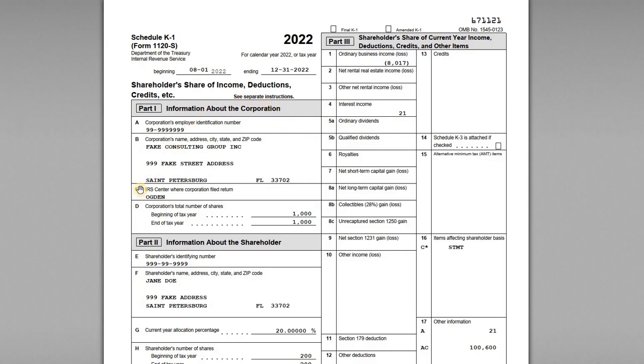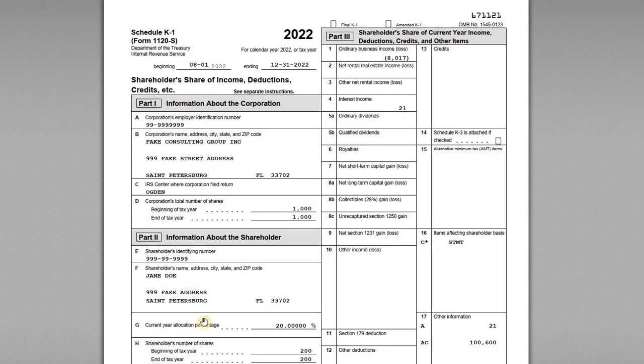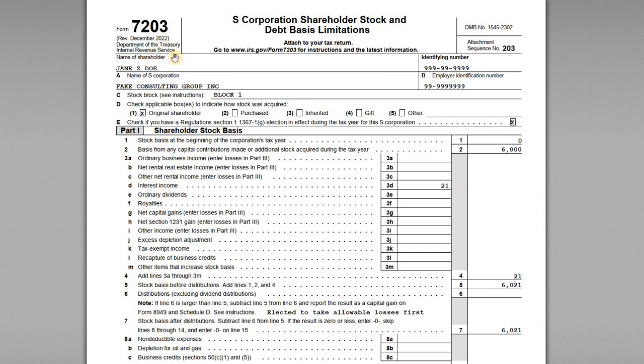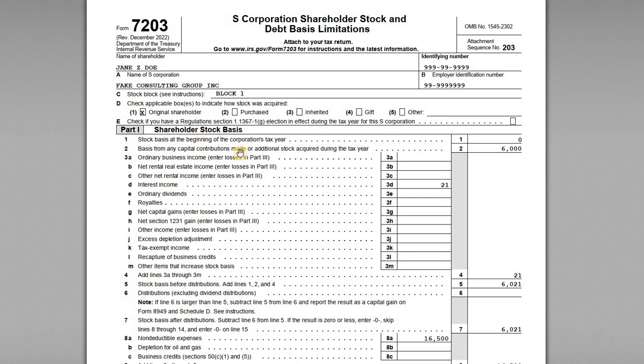And then as far as the returns and the K-1s, I do have the K-1 for our shareholder. Our shareholder here is going to be Jane Doe, and she's a 20% shareholder in this S corporation. We have two versions of her Form 1040. One 1040 with the 7203 where we're not making this election, so we're just going to use the default treatment for ordering the rules on adjusting our basis. Then we have a second Form 1040 and a second 7203 where we do make this election. We'll go through all these elements and try to clarify why this election exists and why you might want to consider using it or just stay away from it.